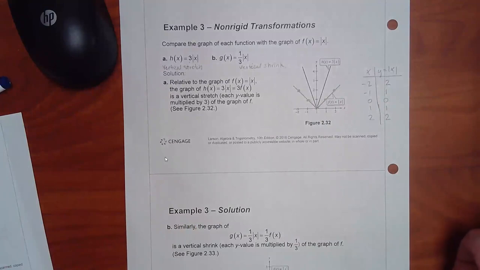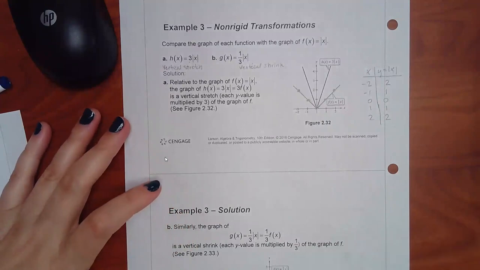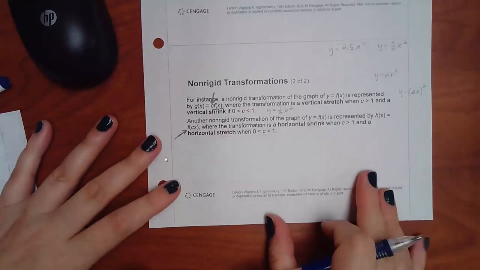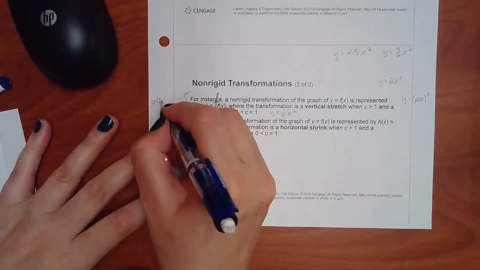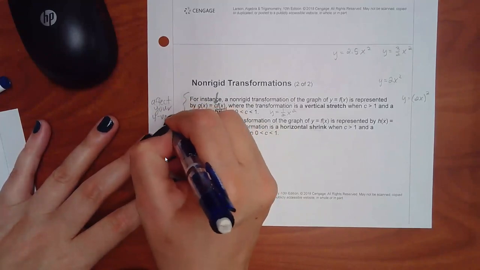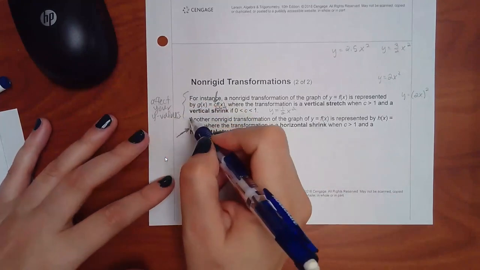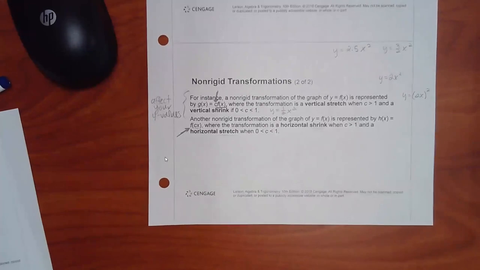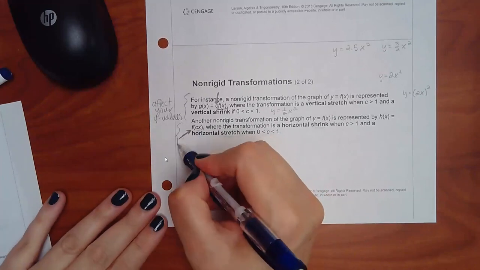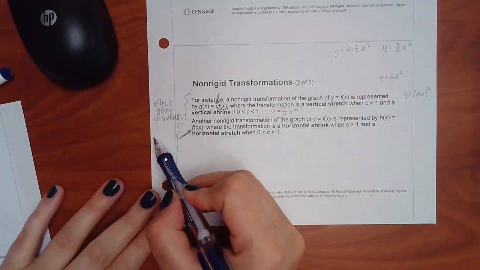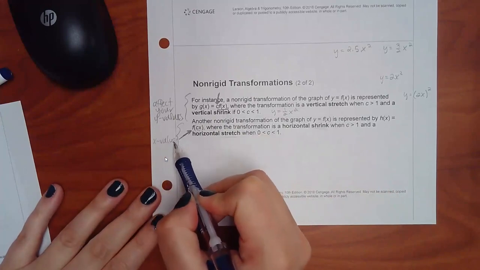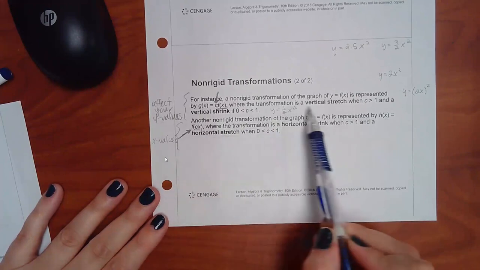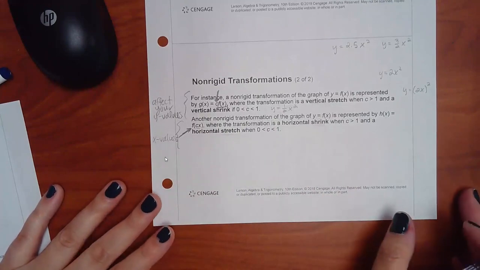Now, what the heck do I do to get the vertical stretch? I kind of hinted to you. I'm going to go back over here. These are going to affect your Y values because you're stretching it, right? I told you, you're grabbing the top and the bottom and you're pulling them, right? Doesn't that affect the Y value when you're going up and down on the coordinate system? Whereas when you're going left and right, those are X values, aren't they? So when you're doing horizontal shifts, shrinks and stretches, you're actually going to be affecting the X values. And since both of mine were actually vertical, that means it's going to affect my Y values, okay?